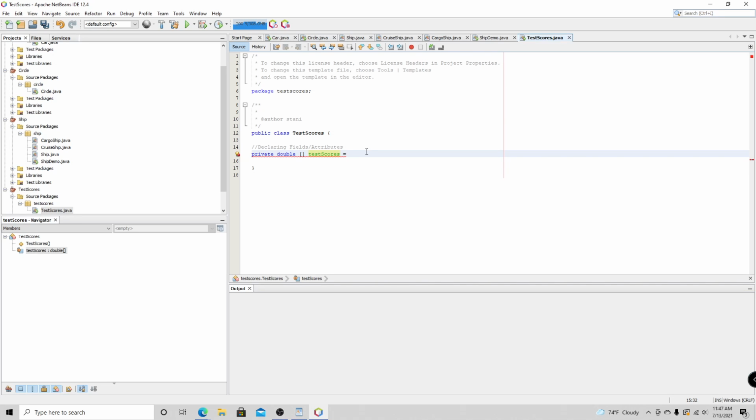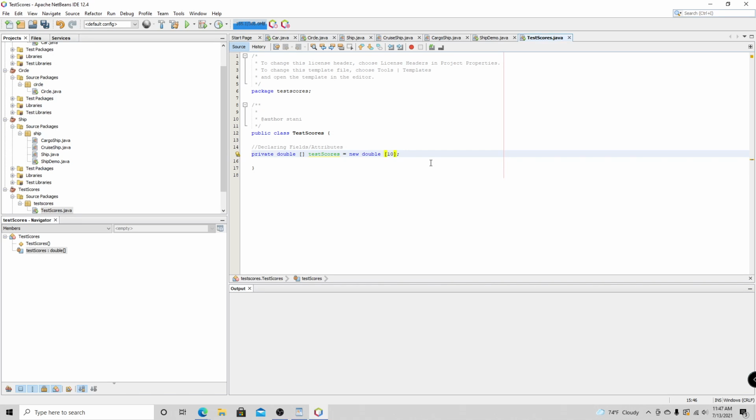You use the keyword new, then say new double, new box, and you say this is an array also. Then inside here, you say there are 10 cells. So you created a new array with 10 cells in there.